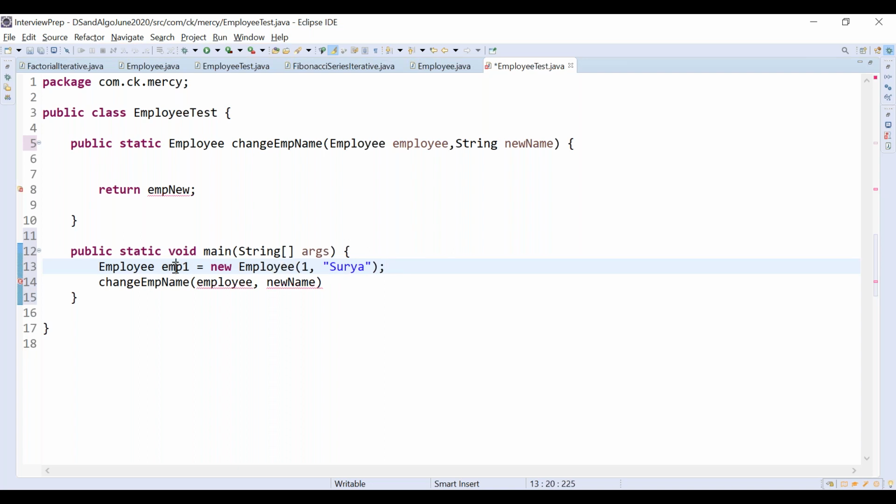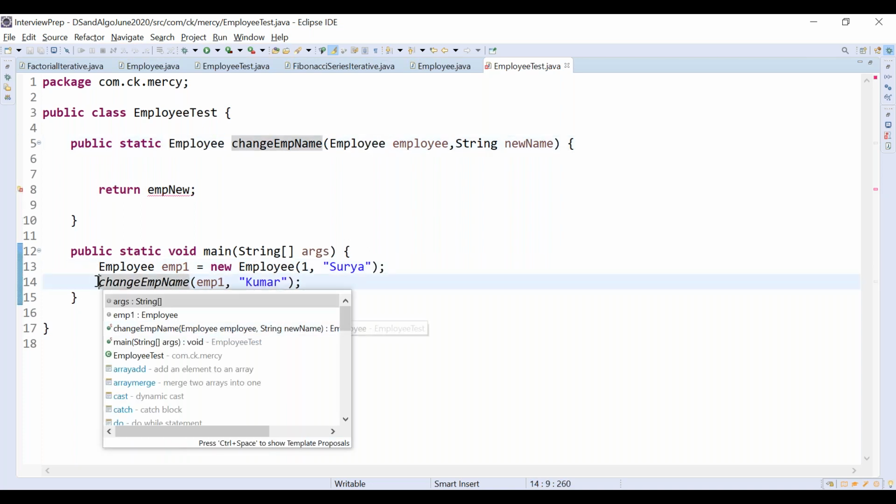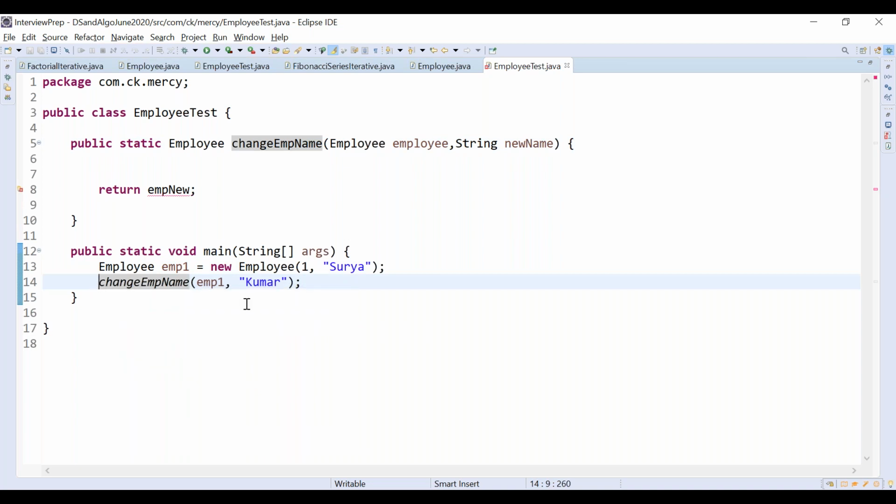Now what am I trying to do? I'm taking this emp1, I'm passing this as a parameter, and the new name I want to change it to is Kumar, right? This is what I want to do. So after I call this method, I should be getting an employee object with the name Kumar in it, right?